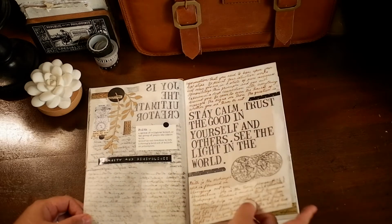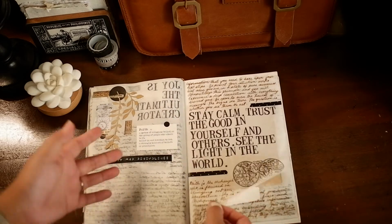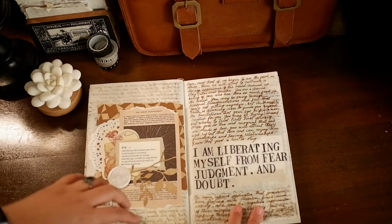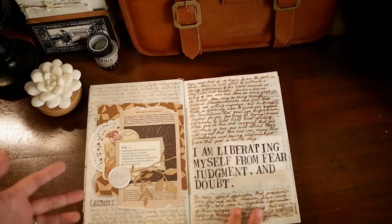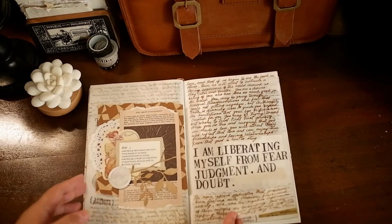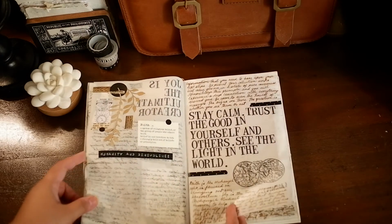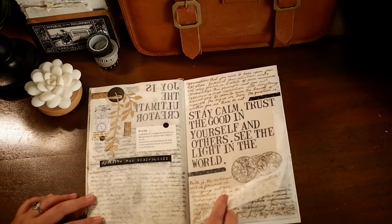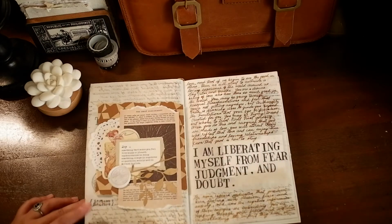Working on this journal made me appreciate trying to work with less, because my style had always been leaning towards maximalism. But for this particular journaling style, I'm really trying so hard to appreciate the negative spaces.